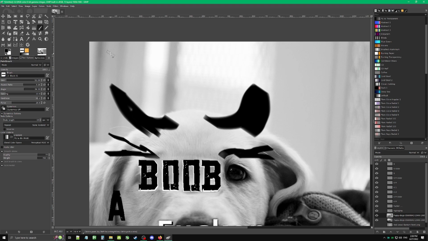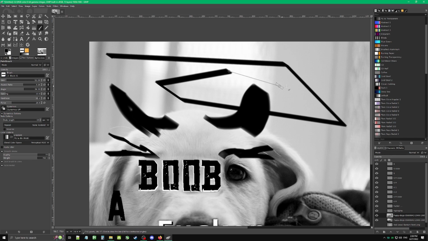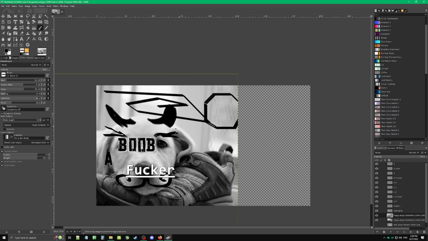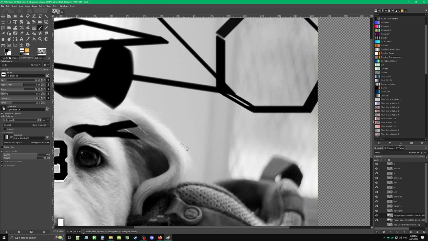Oh. With the pen. All right. So if I click here, if I hold shift, it'll do a straight line for me anywhere I want. So you can do that. If you hold control and shift, it'll only do 15-degree increments. So if I want to make a perfect octagon, I can do that with this. Well, it's not going to be perfect, you know what I mean. But if you just hold shift, it'll just do a straight line. So I could just try and freehand that like this.